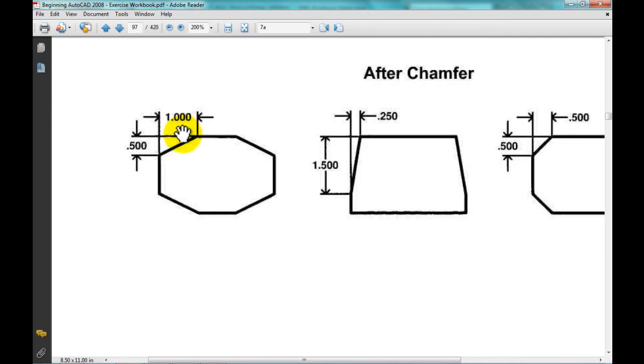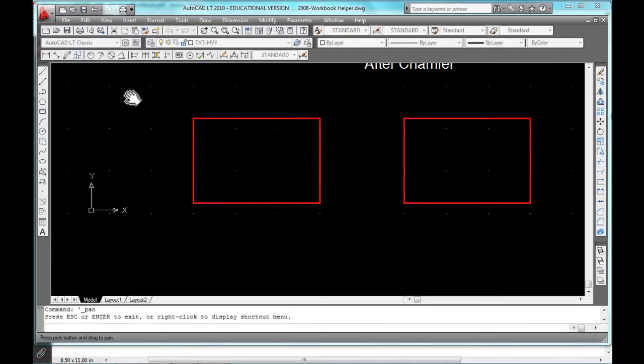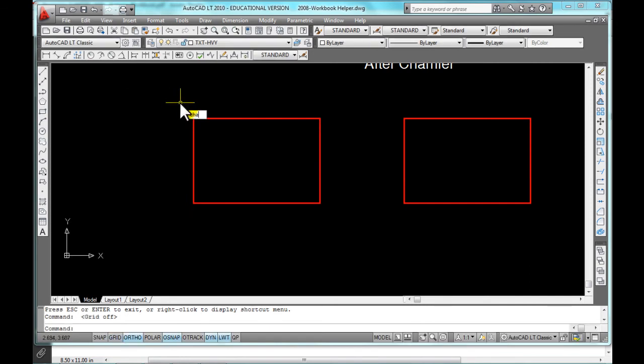So if you end up putting 0.5 in first, you better click on the side line first, then you click on the top line. If you put in the 1 first, then you type in 0.5. Just make sure you click on the top line, then the side line. I'm going to go ahead and put in 1 first, and then 0.5 when I do my chamfer. So remember, to do chamfer, you go ahead and go cha, D enter, and like I said, I'm going to put in 1 enter, and then 0.5 enter.